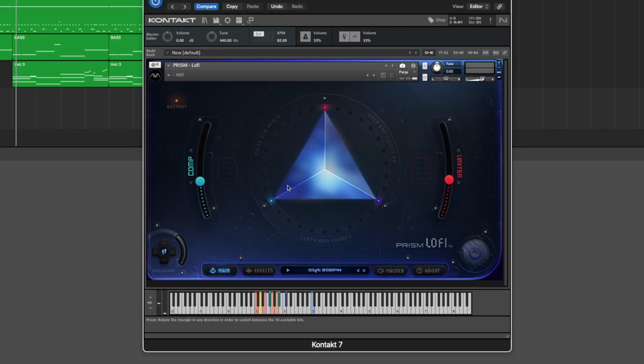As you can see in the middle here, this big triangle lets you browse through the 10 different drum kits available. Simply move the triangle position to switch between drum kits.